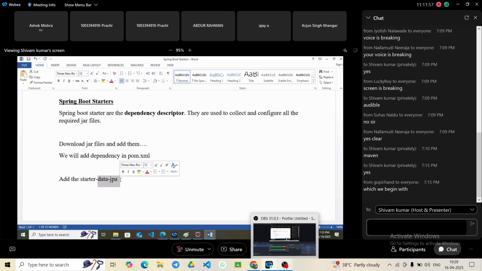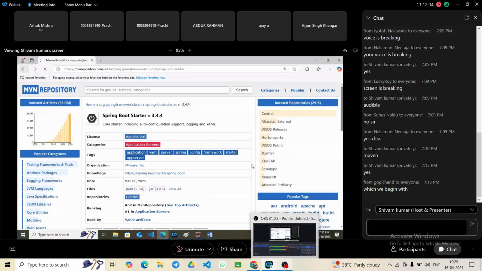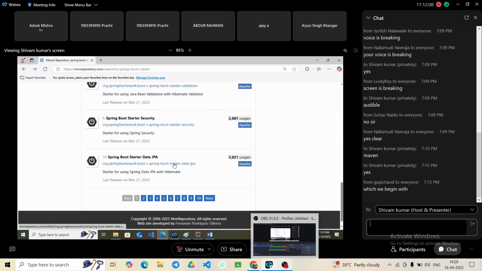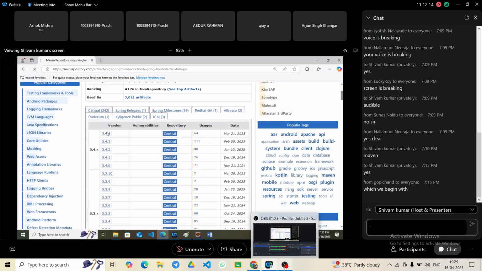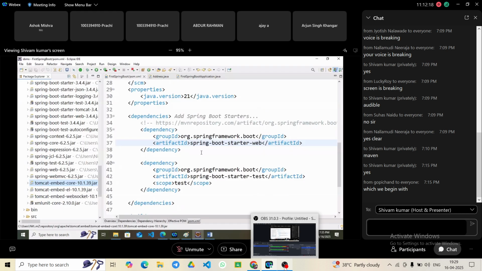Let's say I want to work with database also. So go to the Maven repository, and here you are seeing data JPA. This one, Spring Boot starter data JPA. I will add the dependency of it. Copy, and I will simply paste it.